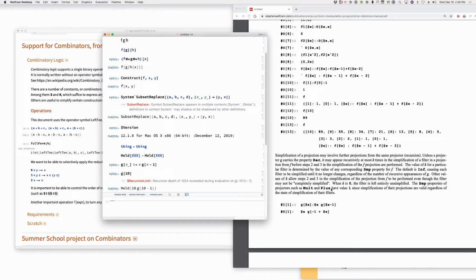Yes. But the issue here, okay, so the question is, one result would be, can you find a finite answer? So this is also relevant for replace repeated, right? Replace repeated has a very dumb strategy right now for trying to get to a fixed point, right? I mean, the question is, can you get to a fixed point, and is there a unique fixed point? And do you care if there's a unique fixed point, or do you just want some fixed point?